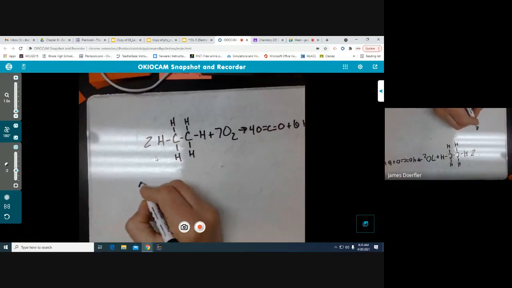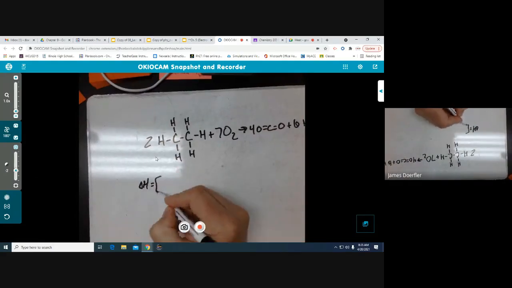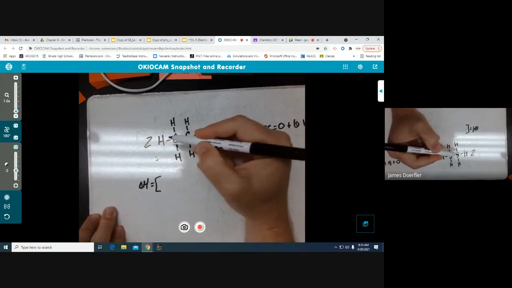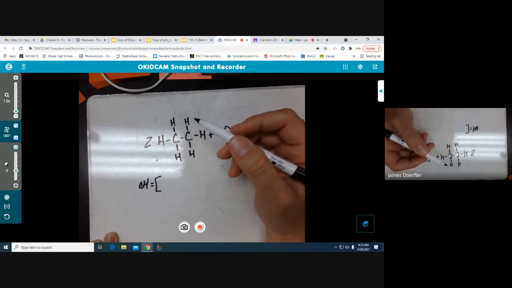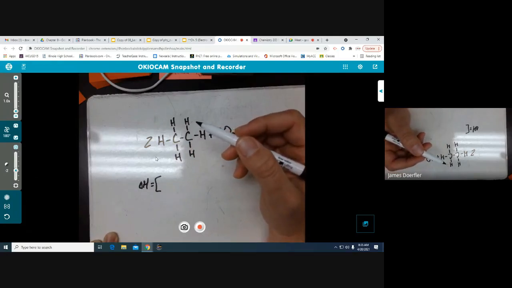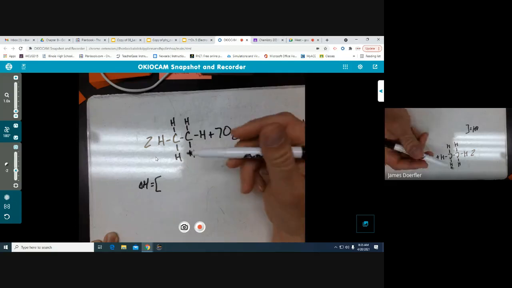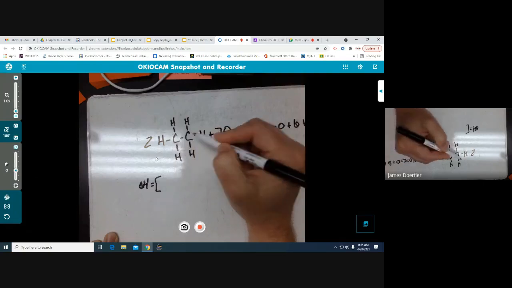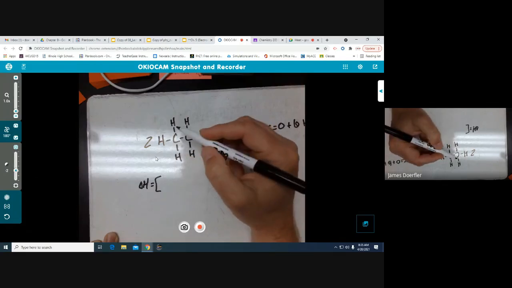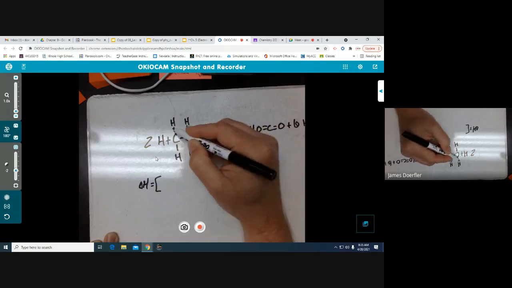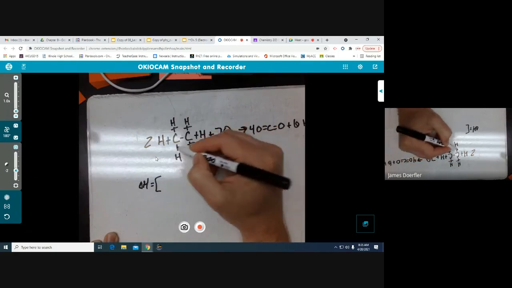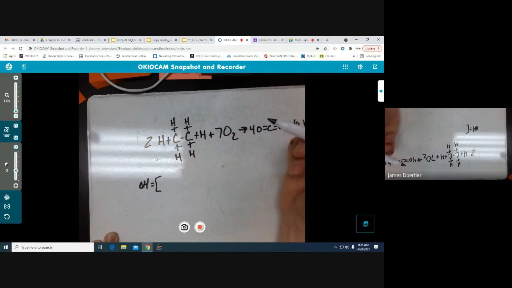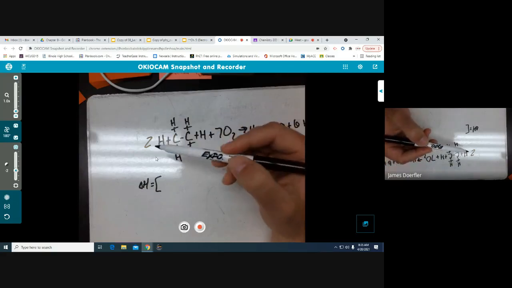First of all, delta H. So let's look at the bonds broken. I like to play, I guess you could call it Fruit Ninja. You guys remember Fruit Ninja? We slash, right? So I'm going to start slashing bonds. I've got carbon. Let's look at the carbon to hydrogen bonds. So I've got 1, 2, 3, 4, 5, 6 carbon to hydrogen bonds that I just broke. Slashed. But what do you notice is in front of that compound?